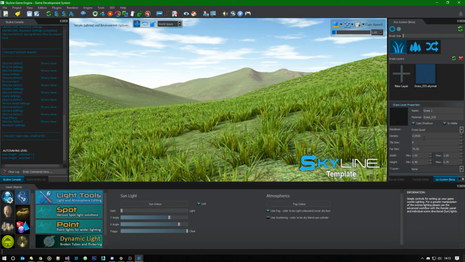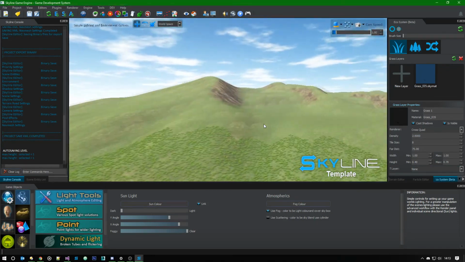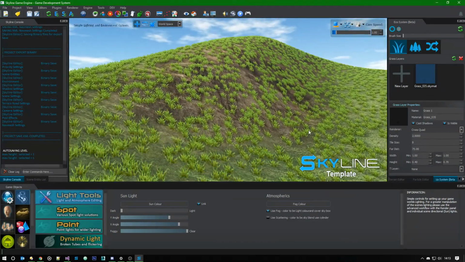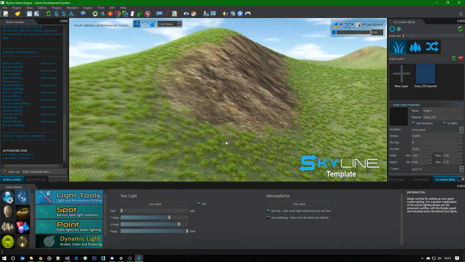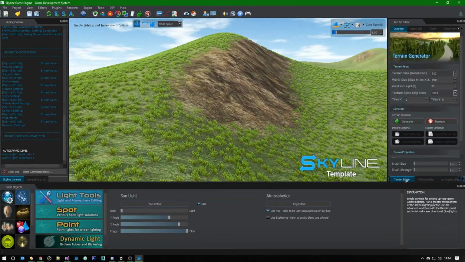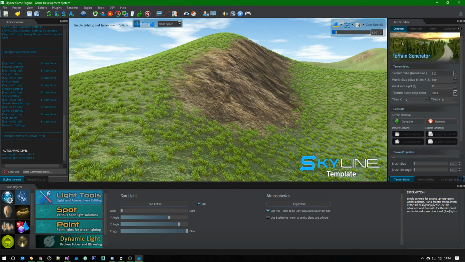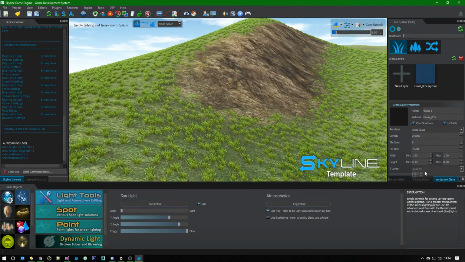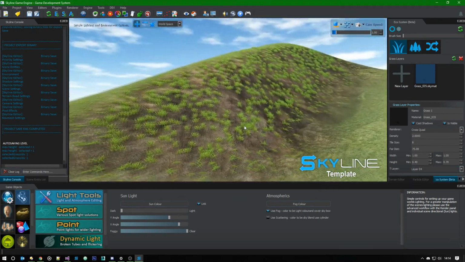Okay, so the next one we can look at is the layering. So if we go to somewhere where there is a rock face, and we go, well, grass shouldn't be growing up the side of the rock, it's a simple solution. Simply click layer 1, and now the grass has taken the terrain's layer from this panel. Doing the same with any of the others will give you the same result. So if we want to get it so it's on the rock face, we can simply select layer 4, and now the grass is only on the rock face.